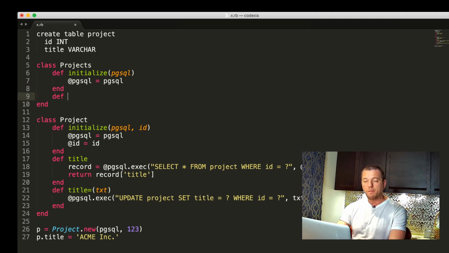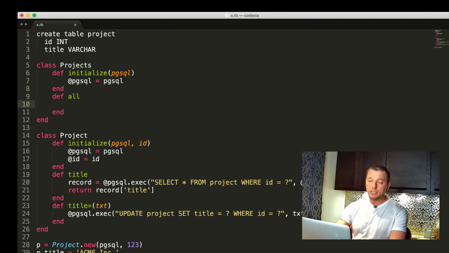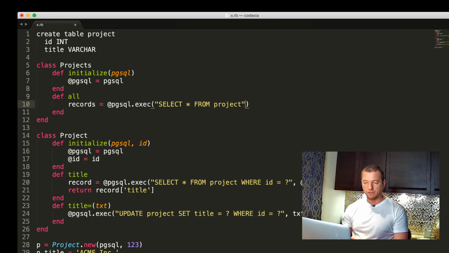And then I have another method, let's call it all projects. To retrieve all objects, I retrieve all records from project, I remove this, and now I have a collection of records coming from the table.